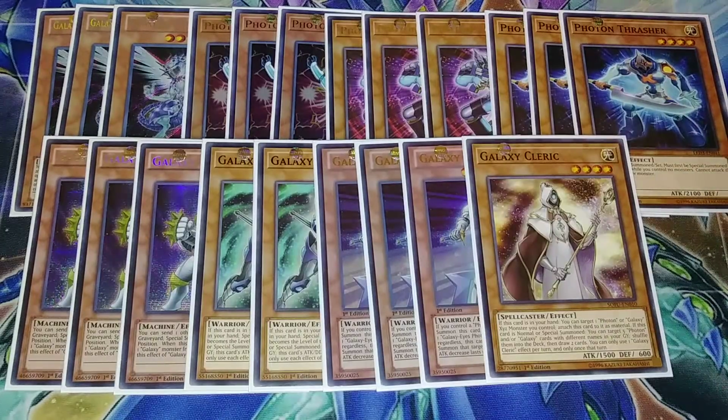And if it's normal or special summoned, you can target 5 Photon and/or Galaxy monsters or Galaxy cards in your graveyard with different names and shuffle them into the deck. And if you do, draw 2 cards. So it's a really busted good card for that ability. It just resets the grave.